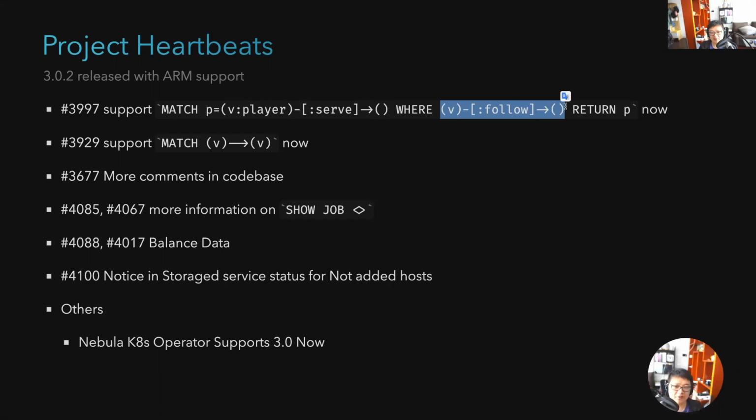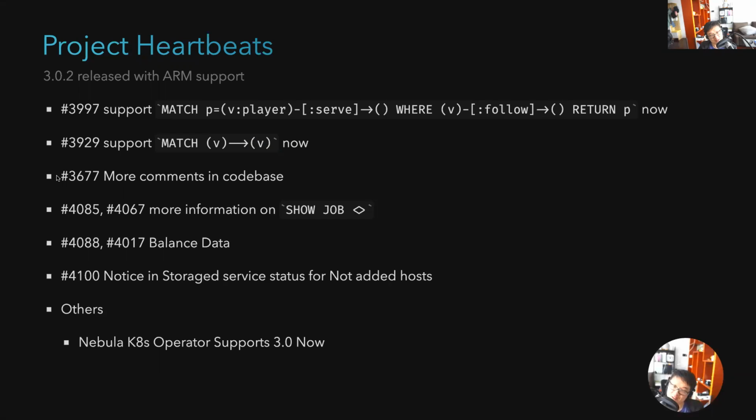So boom, we finally have that. Another thing is that previously we had some issues when, in a pattern, one of the aliases or variables was claimed twice. It was not supported, and now it's supported.